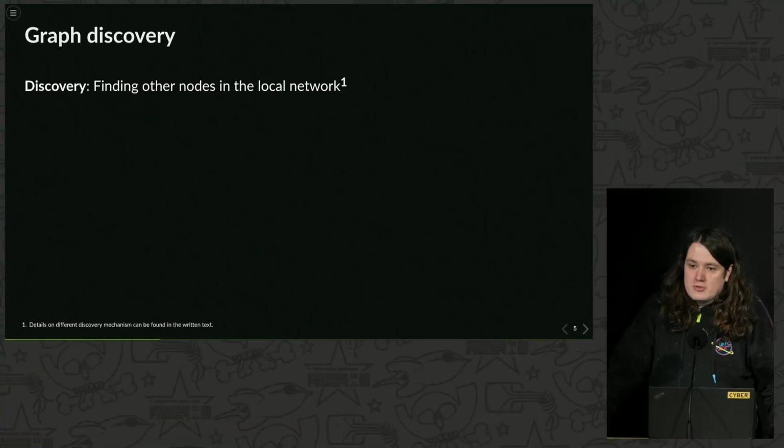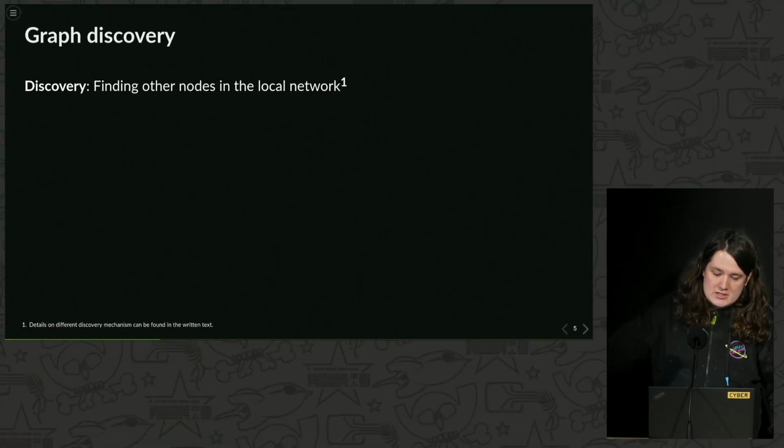So I mentioned the word graph. What is the ROS 2 graph? Basically we can think of discovery as just one node finding other nodes in the local network. In basic scenarios this is done with multicast, but you can also have a central server that they connect to.